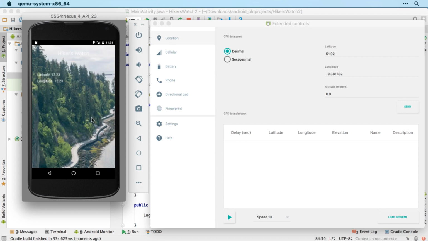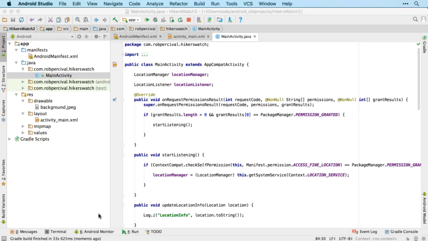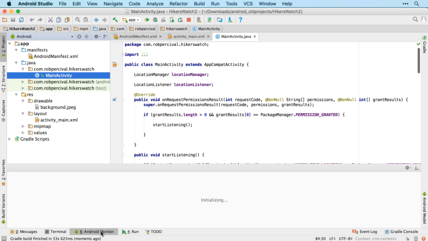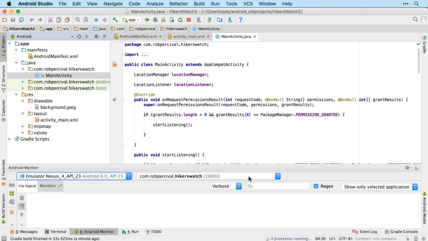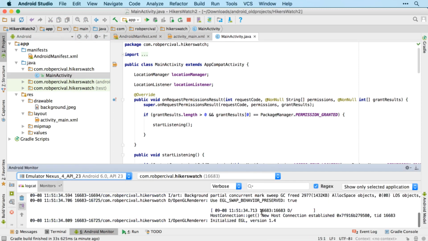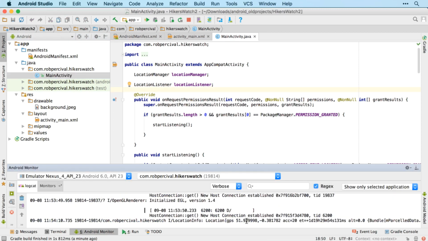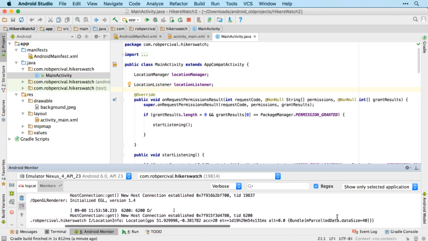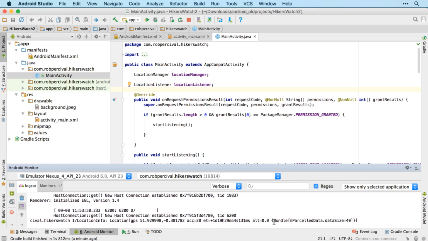We'll tap allow and then make a small update to the location, send that through, and let's have a quick look. It should appear in our logs. And there it is. So we've got the GPS location there. We've also got the accuracy. We've got the time, which I'm not going to display to the user, and the altitude as well.